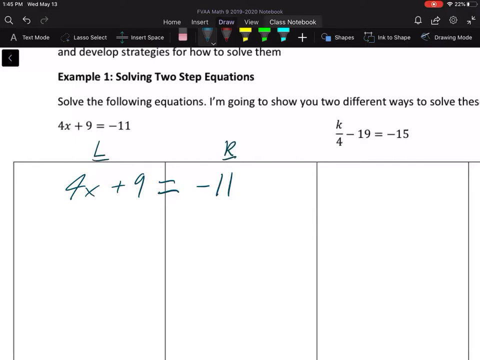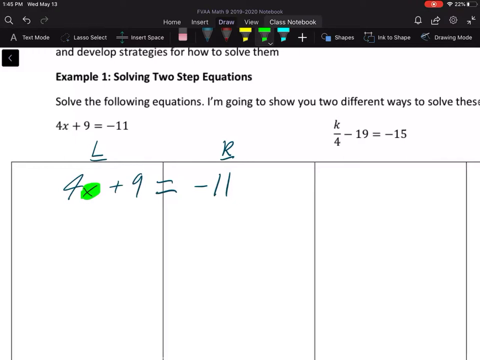Okay, so here the point of algebra is I'm trying to find the value of x, and I do so by isolating the variable for x. Now, we've talked about how when you're doing algebra, the way I get rid of, for example, the plus 9 and the 4 is I'm going to use the opposite operations to get rid of those terms. And I'm going to use the opposite operations on both sides of my equation. And you'll see why we use the opposite operations on both sides of the equation. All right, so let me clean that up here.